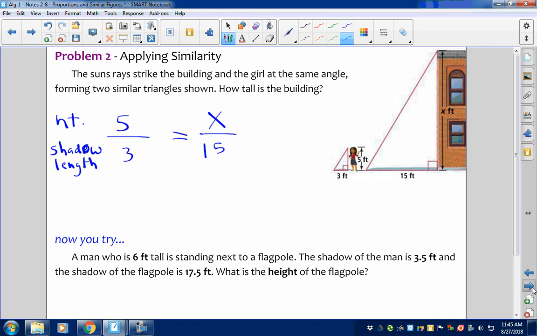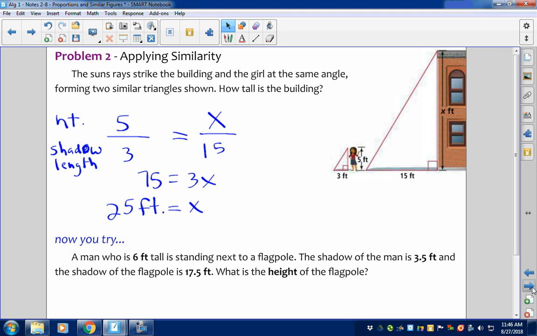See, I can figure out the height of the girl. It's not hard. I can figure out the shadow length of the girl. I can figure out the shadow length of the building. Scaling the building to figure out the height of it is a little harder. I'm sure some of you could probably do it, but that'd be hard for me. Spider-Man could do it. Climb up the wall and drop down a tape measure or string and then measure it, right? But here it is. We can get the height of that. 15 times 5 is 75 equals 3x. Divided by 3, x equals 25 feet. So that's one application.